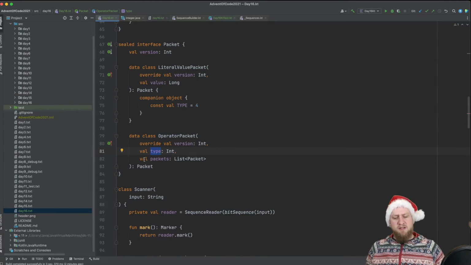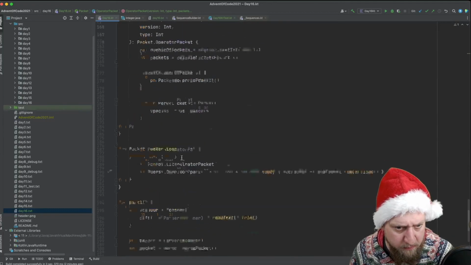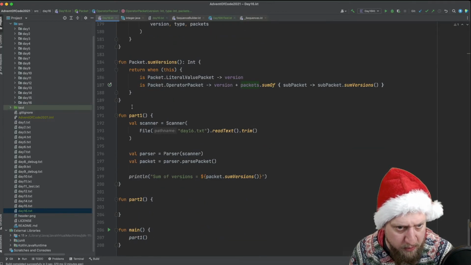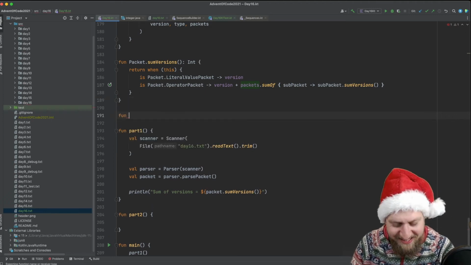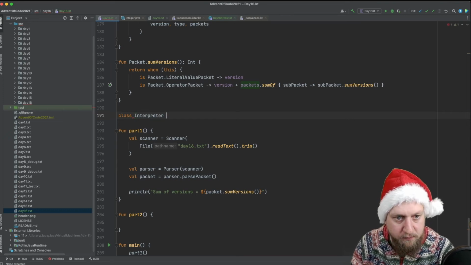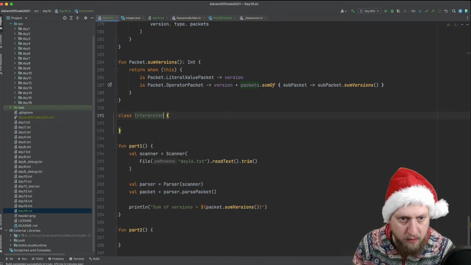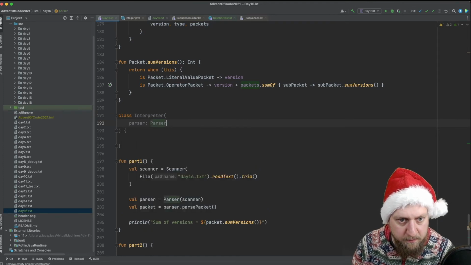Since the evaluation is so easy, we will not have different types. We can just go by the type and be literally done. But we will do something cool and create a class for it. It's our interpreter. The interpreter needs a parser. No, it doesn't need a parser.